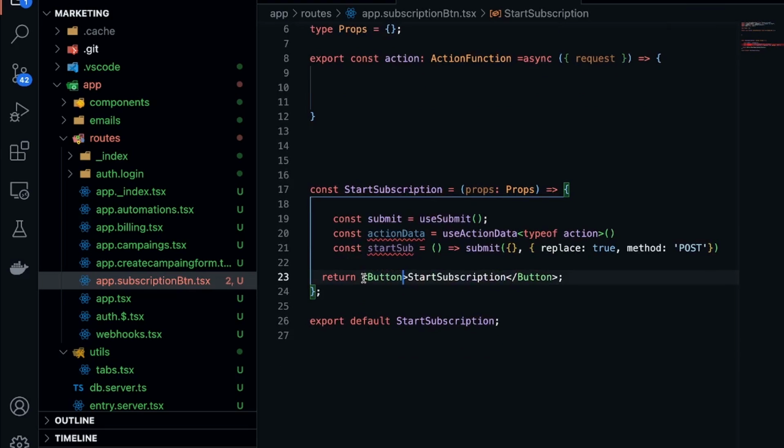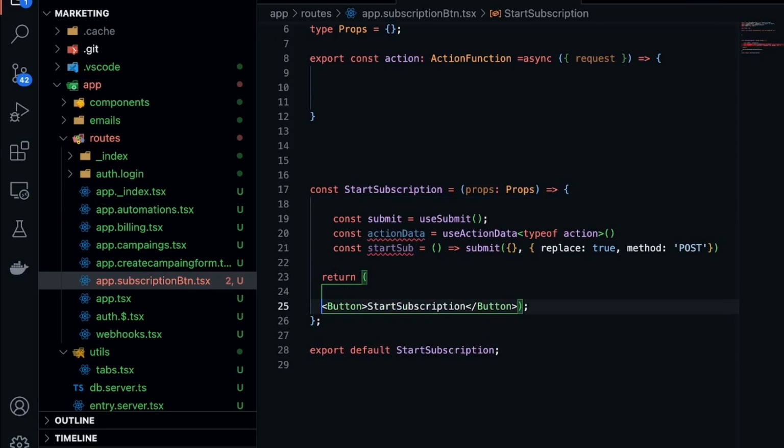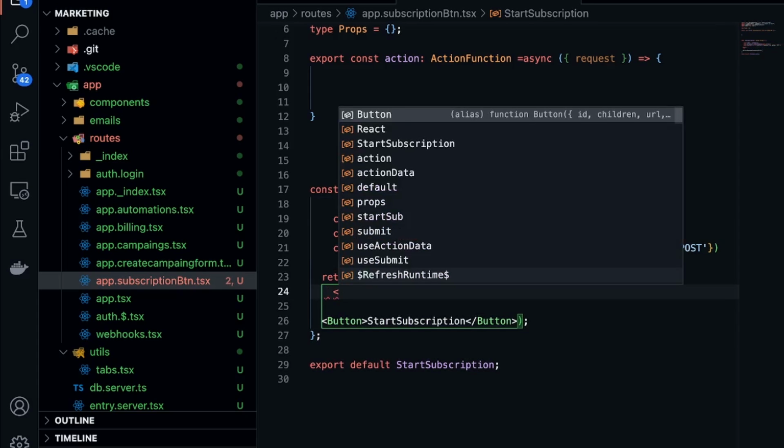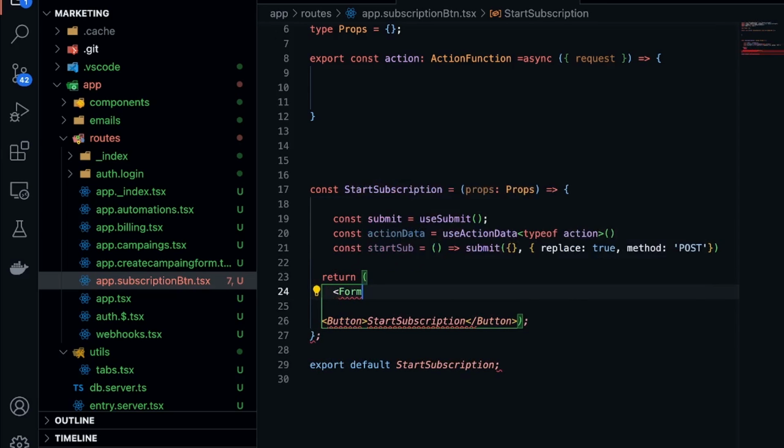Now I think we have to wrap this in a form. Yep, it's true. Just below here, let's call the form from Remix. Then grab the form, click on submit, and it's going to be start submit.